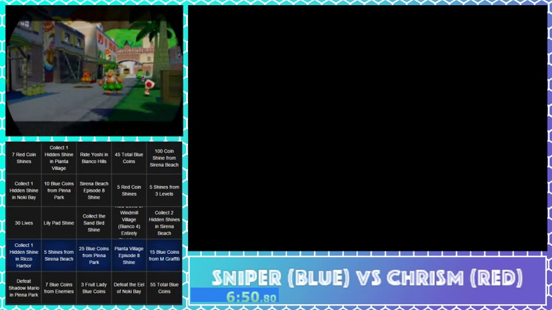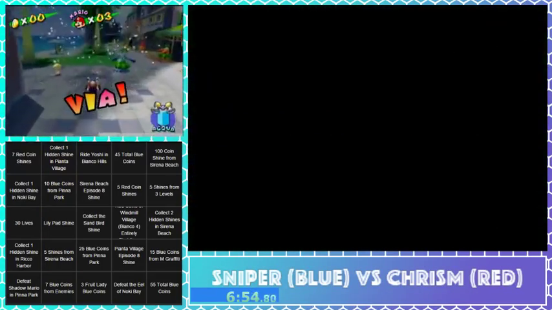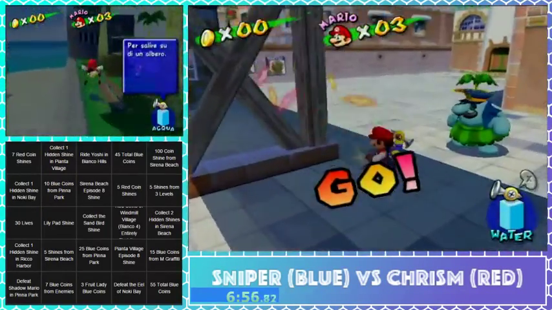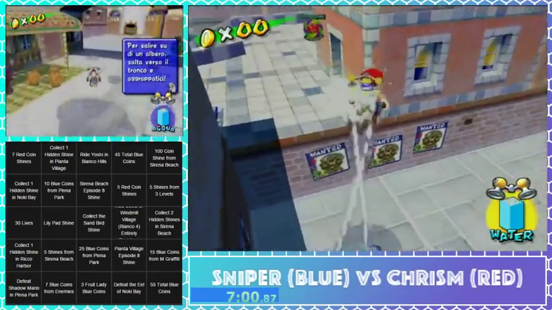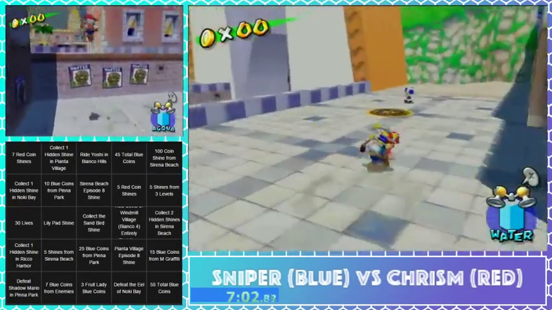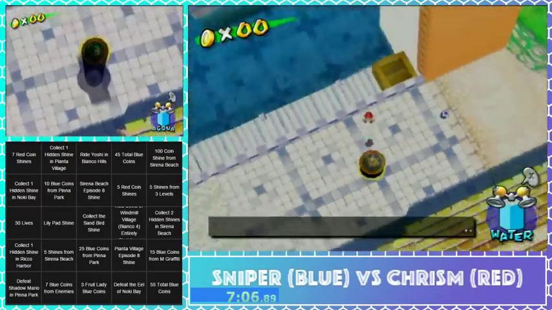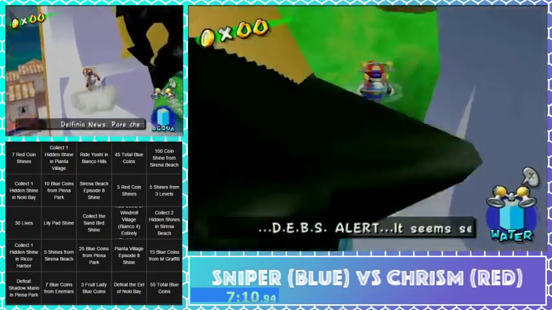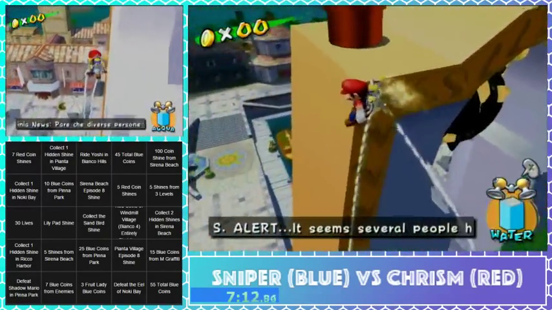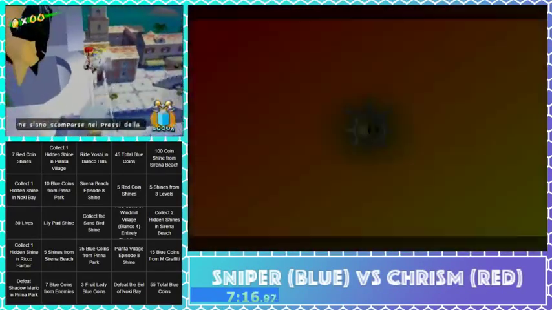Wait, no, what am I doing? This one, and that one, yeah. Oh, okay. What am I doing? Oh, come on. Shout outs to awful movement already. Okay. Just get to the piranha. Just get to the piranha, Mario. Excuse me. Whatever. I messed up too, don't worry.